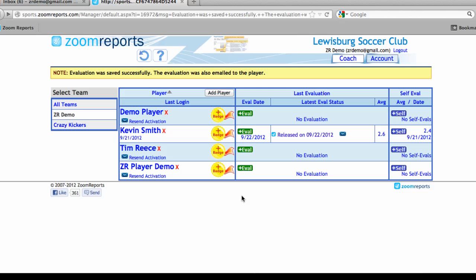To illustrate how powerful the Zoom badges are, I thought I'd include a quote from one of our clients up in Centerville, Ohio. This is from Jessica Peacock, and she says, "Motivation is a key factor that a coach provides to young players in order to inspire them to be their best, not just for themselves but for their team. Using the badges to send a quick motivational note to my players each week provides them not only with immediate feedback in just a few short words, but gives me, as coach, the opportunity to provide positive written recognition to each individual player to encourage them to want to improve every day as a soccer player."